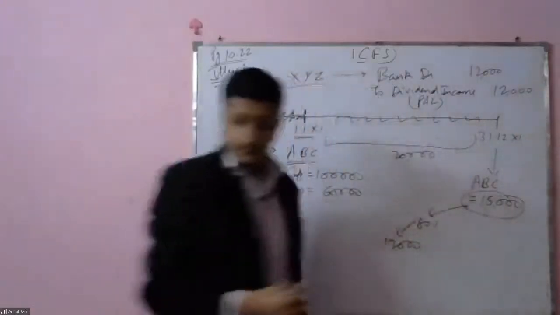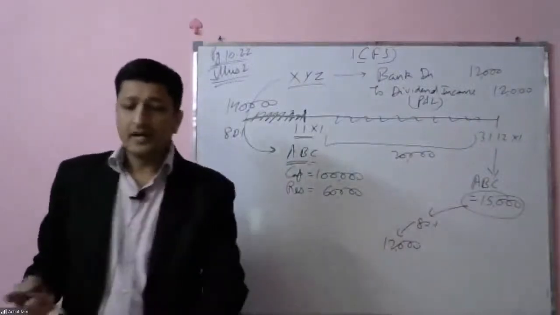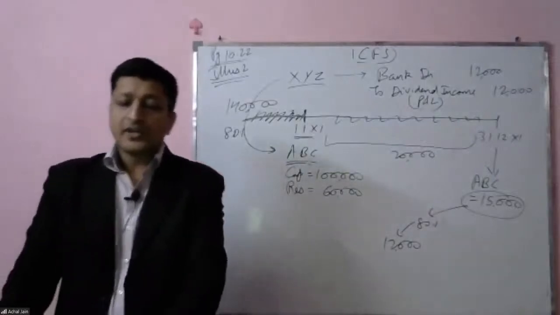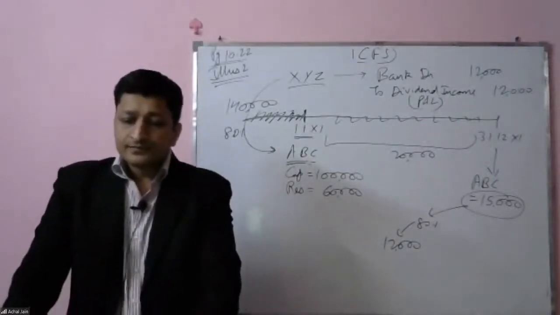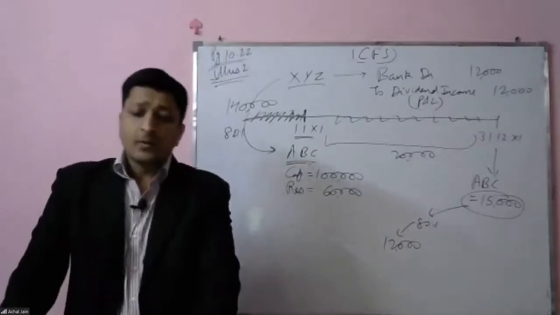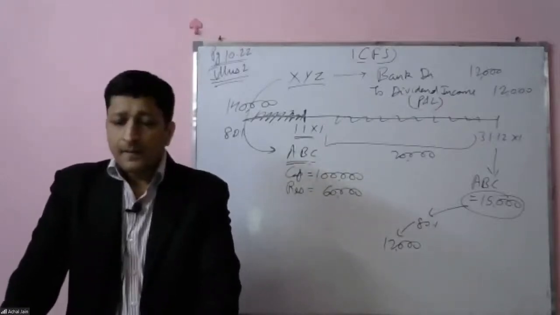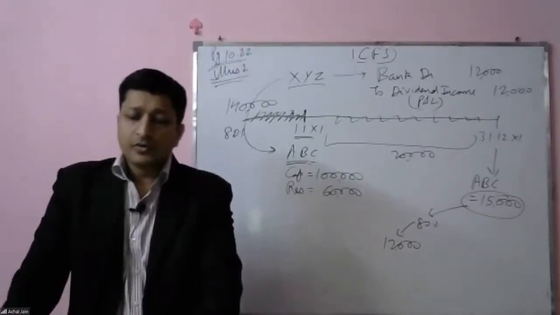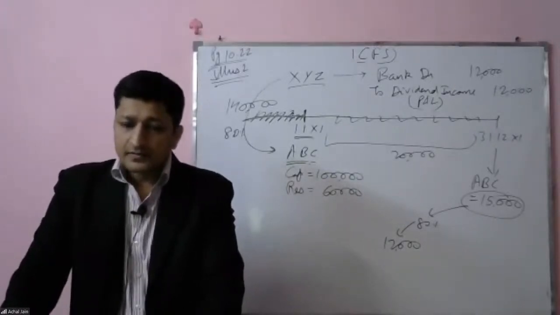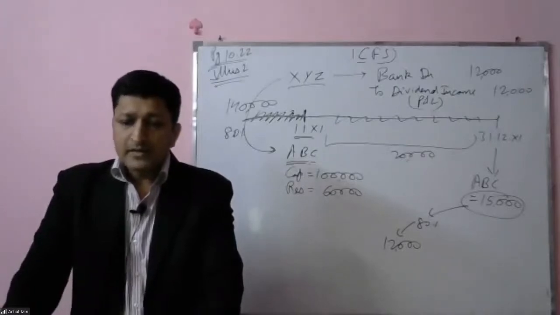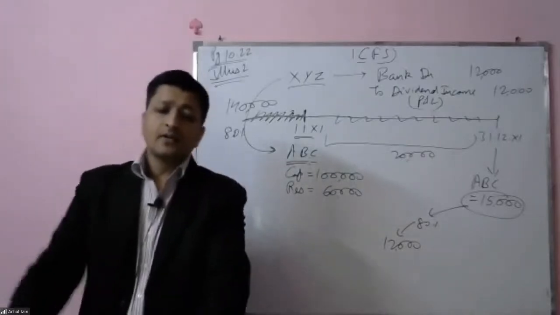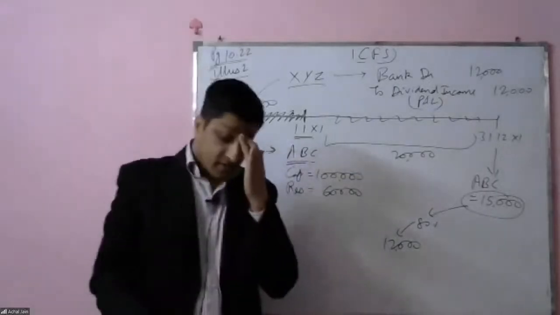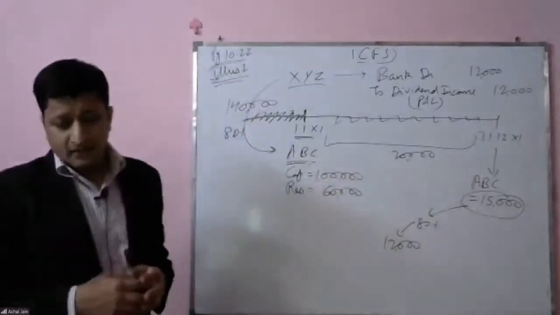Okay. Clear on the accounting entry? Aditya is saying, sir, it should be bank debit to income on investments. Income on investments debit to P&L. That's correct. And Abhishek is saying 12,000 should go to XYZ. That's correct. Punyama, I think I'll have to come back to your query later on. And Mukumala, I'm thinking your doubts are cleared. Anyways, we can just look at your doubts at the end of the session, please.